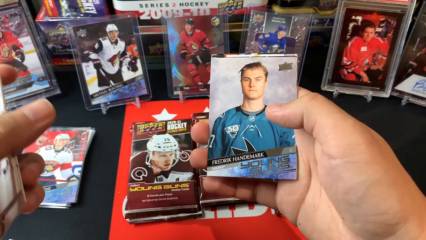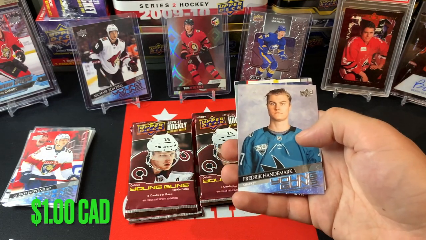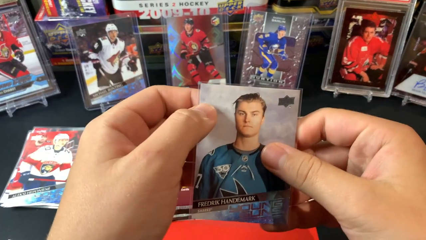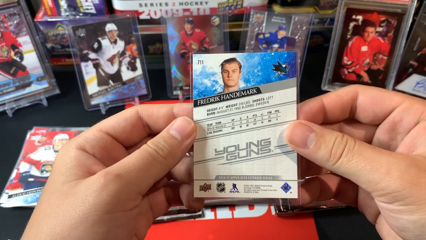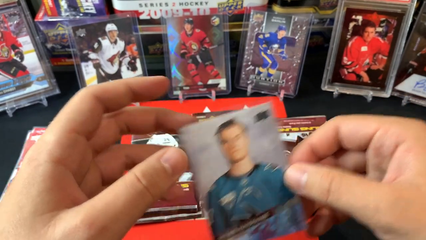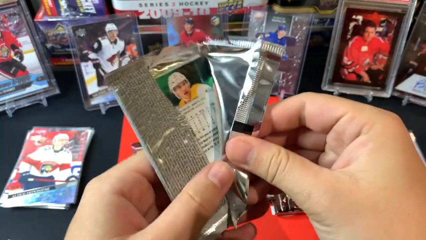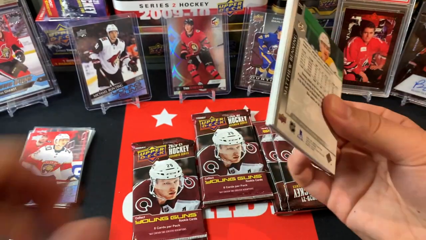All right, what else we got? We got a Young Guns. Fredrik Händemark. Händemark, haven't seen him yet. That's definitely a newer one for me. Not too familiar with him. He needs to comb his hair, though. He's got a little bit of hair action off to the side. I don't know what's going on with his hair there. He must have just gotten out of the shower or something, playing in Malmö, Sweden. Oh my gosh, he's old. What the heck? He's like 28. It's not a young gun. It's an old gun. Come on, Upper Deck. Let's go here. Get somebody who's like under 25 at least. Jeez. This guy's already hit his potential in the NHL. Come on.